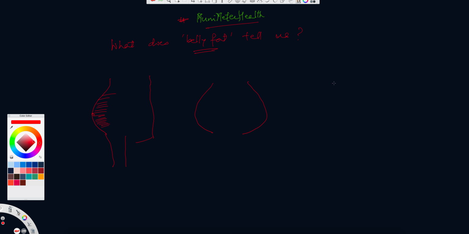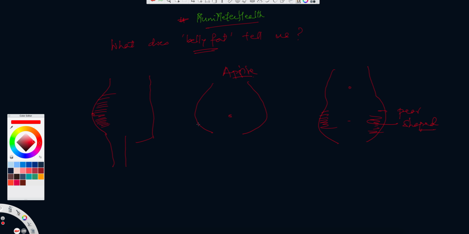Now if the belly doesn't look as big like this, but looks bigger at the hips, now you see what I'm drawing? It looks more like a pear. So this looks more like an apple. These are apple-shaped belly fat depositions, and this is more located towards the hip region, and it's pear-shaped, if you will. This is a pear-shaped fat belly, and this is an apple-shaped fat belly.